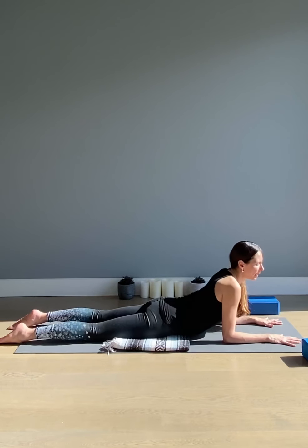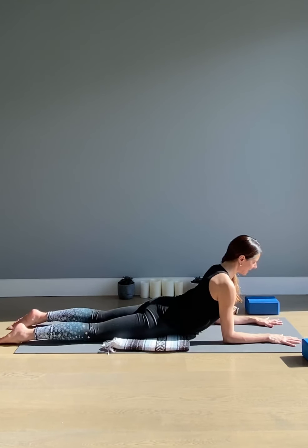Mindful not to jam the low back, so we're not collapsing. We keep the low belly in, the integrity of the spine, and we breathe in the posture of your choice. Whenever you need to come out and take a break, turn your head the other way and rest. If you are in Sphinx and can stay a little longer, take a couple more breaths.